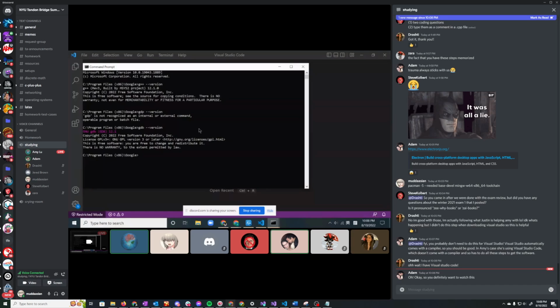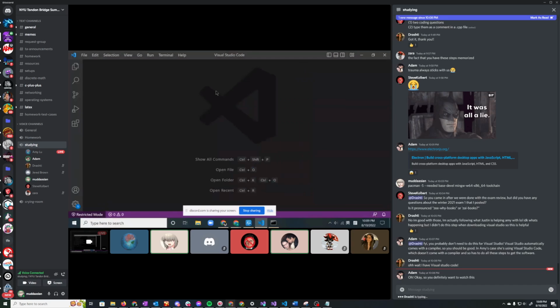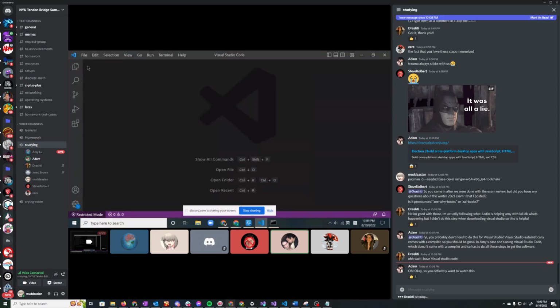All right, so it looks like she's good. Now she has to set up Visual Studio Code's configuration files so that when she runs the compilation task on Visual Studio Code, it does it properly.